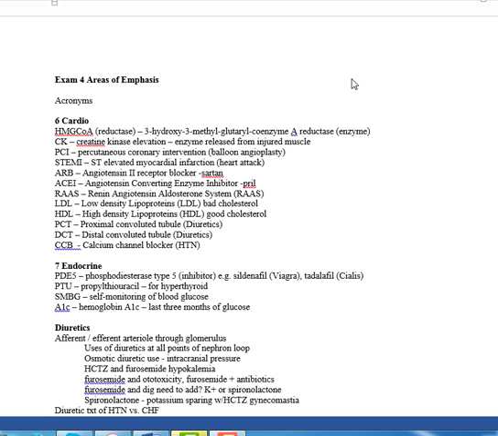Renin angiotensin aldosterone system. You want to break that down into renin, then angiotensin 1 and 2, and then aldosterone. What do each of those do? So renin gets you to angiotensin 1, and ACE gets you from angiotensin 1 to angiotensin 2. Then you get the vasoconstriction. And then what does aldosterone do to salt and water? And then from that aldosterone holding on to salt and water, what happens to blood pressure? So if you hold on to salt and water, blood pressure goes up.